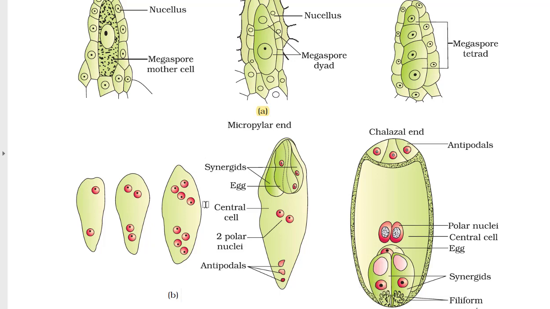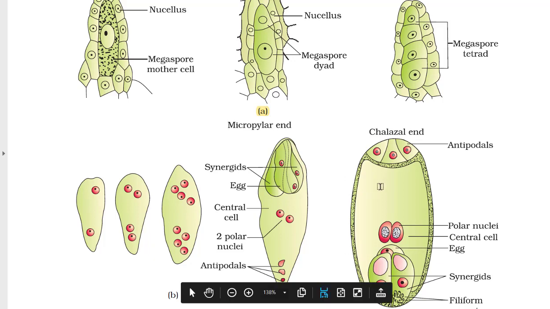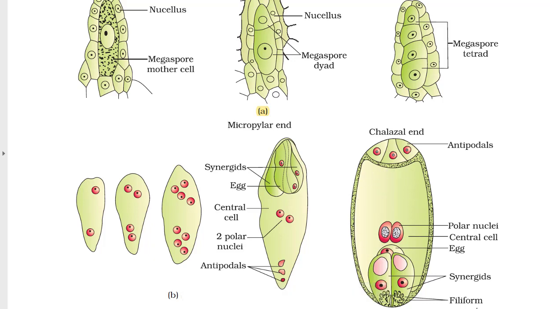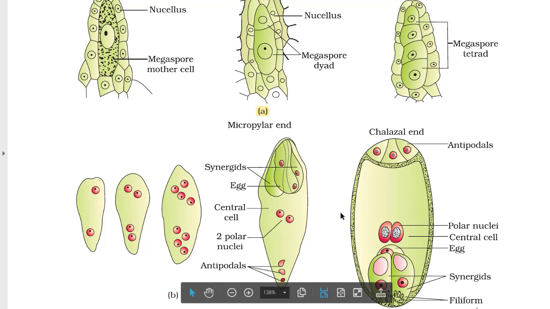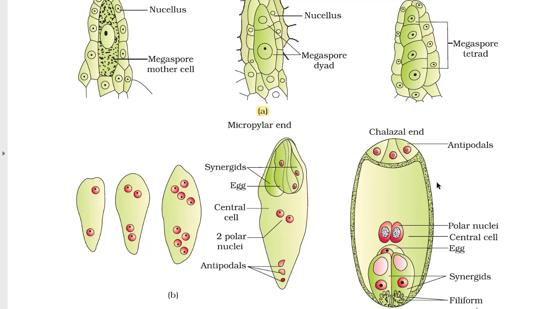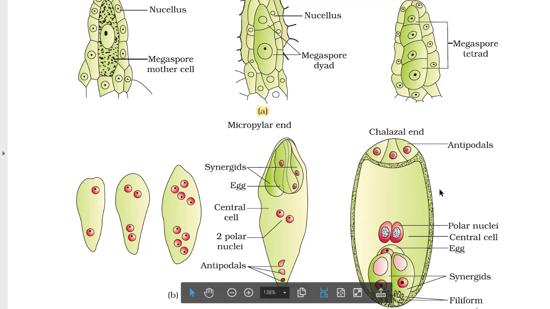Now what happens of the remaining 2? Because wahan pe total 8 tha, abhi 6 aapka walls mein ऑर्गेनाइज हो चुका है, कम्प्लीटली फिक्स हो चुका है. जो रिमेनिंग टू न्यूक्लियस रहेंगे वो आपकी सेंट्रल कैविटी, ये देखो ये जो पार्ट है दैट इज योर सेंट्रल कैविटी, और यहाँ पर ये दो जो न्यूक्लियस बचे हुए रहेंगे वो एज अ पोलर न्यूक्लियाई सेट हो जाएंगे. So in total the conclusion comes that a typical female gametophyte has 7 cells but 8 nuclei.